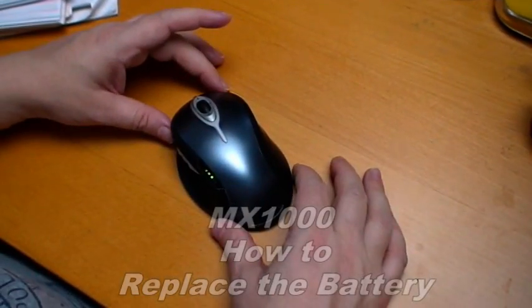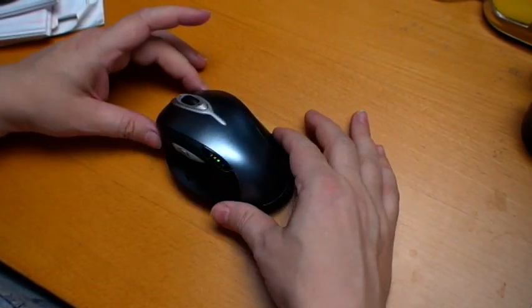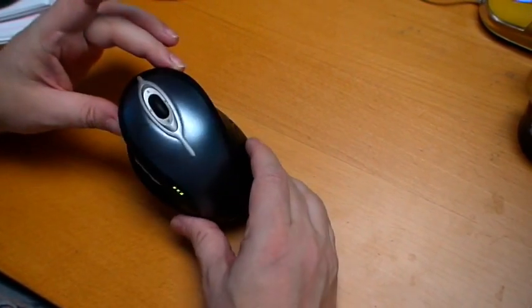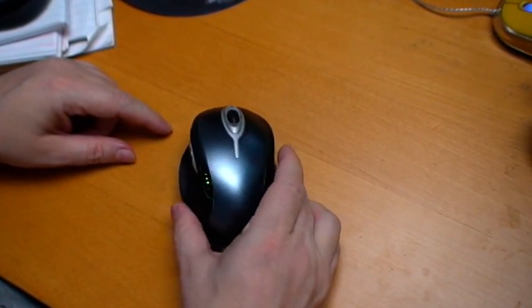Okay, for those of you who have a Logitech MX 1000, one thing you'll find on the website is that you cannot replace the battery. But I'm going to show you how to replace the battery, how to take apart this particular mouse, and where to get the battery at.